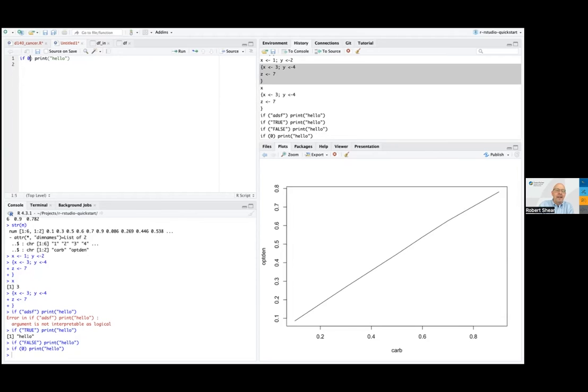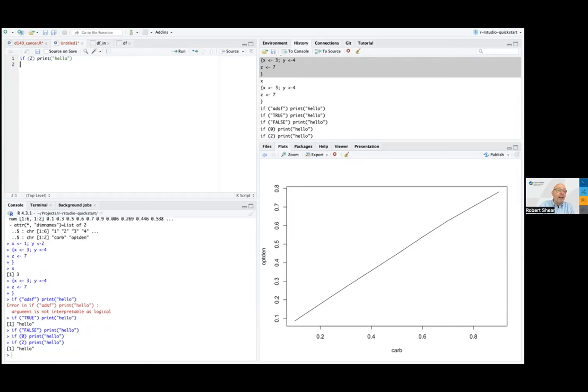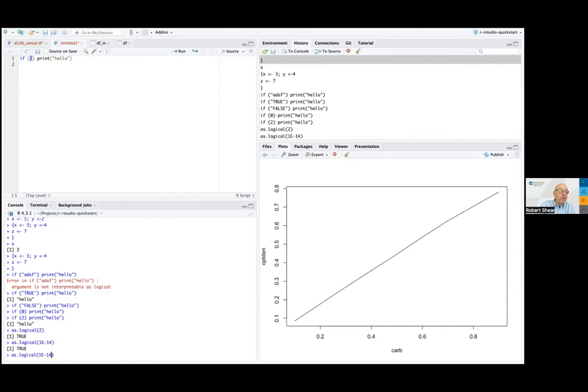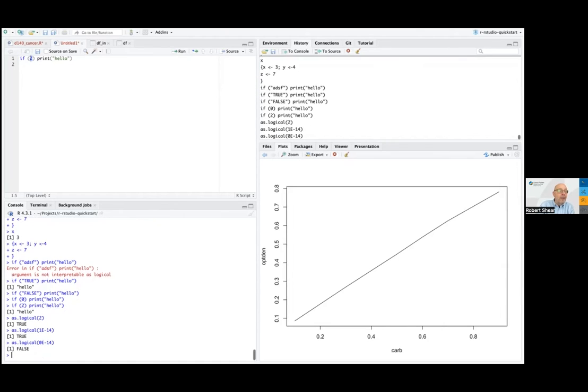Every time, I'm sorry, I should have said, when you see the thing at the bottom, it means I've held on the command key and pressed return, which will also be Control Enter. And there it is, non-zero. So non-zero evaluates to as logical 2, true, 1e minus 15, a very small number, still true, 0e minus 14, 0, actual 0.